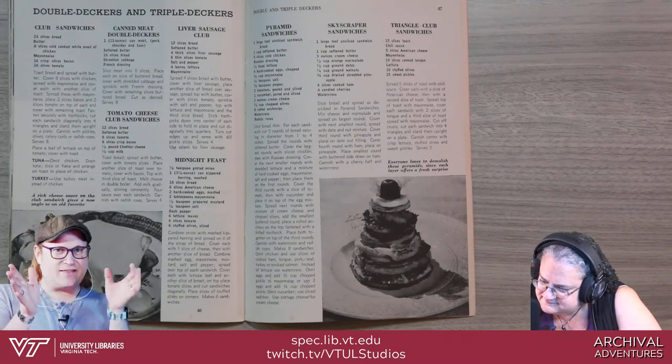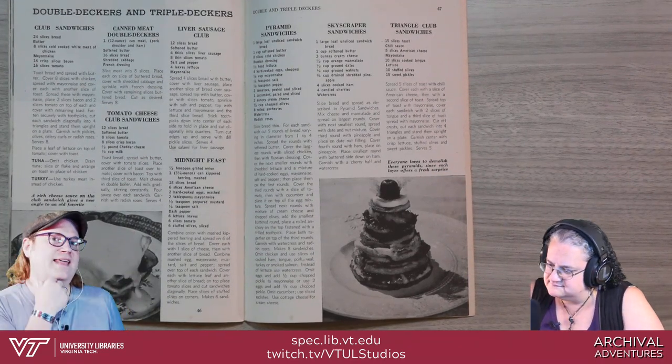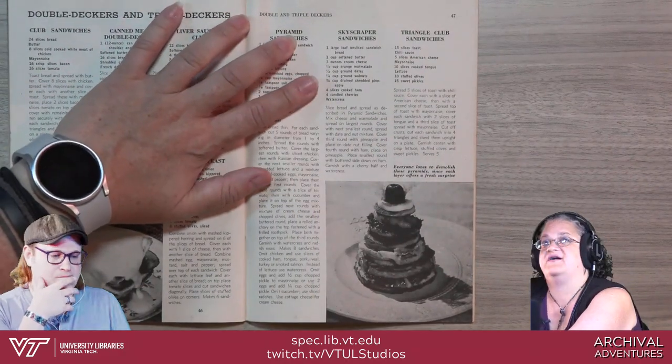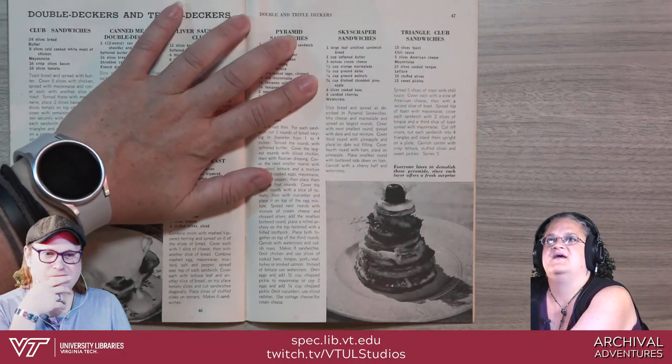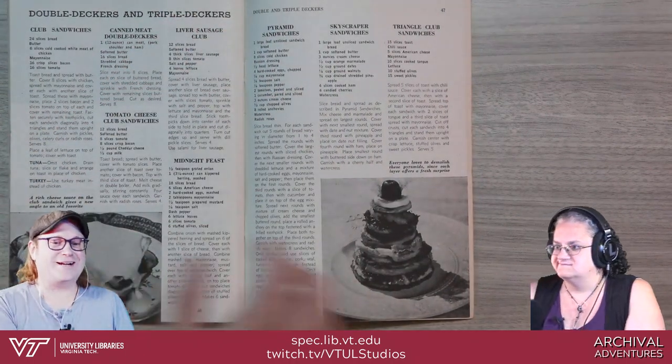I understand the visual impact of something like that for a party setting. And then the skyscraper sandwich is a sweet variation on this because it is cream cheese and marmalade and dried fruits and nuts. The cake is a double-decker sandwich. Yeah. Or triple. Yeah. It's a literal pyramid scheme. Excellent. Do you want to show people that?